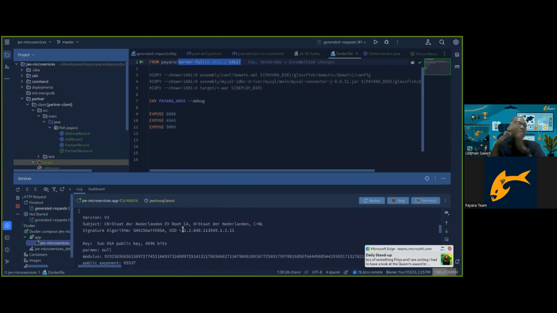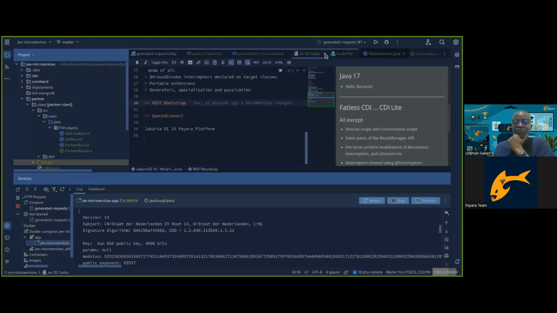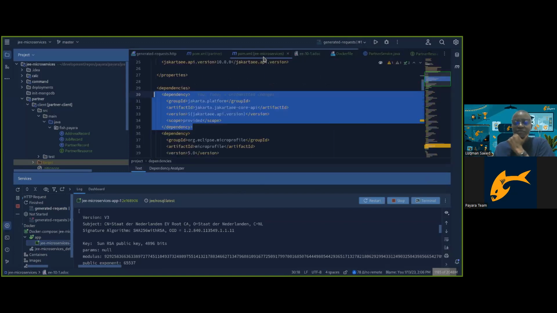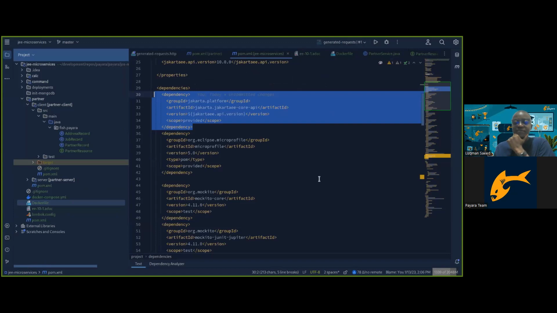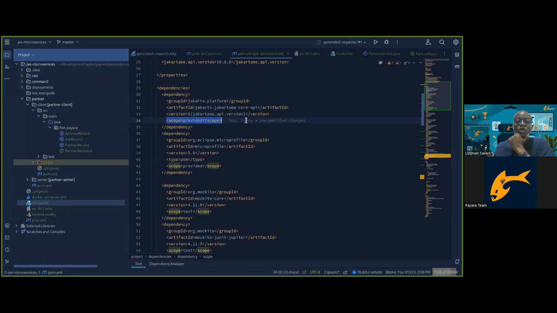So there are a number of runtimes out there, and naturally Payara is one of them, and you, as the developer, are separated from them. Again, if you come to our profiles here, this is already provided. The runtime has assembled all the implementations of the various APIs and is providing that for us.